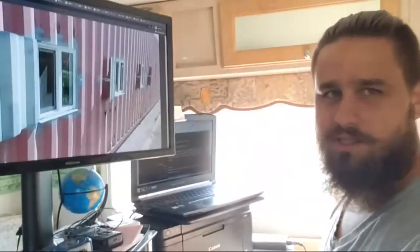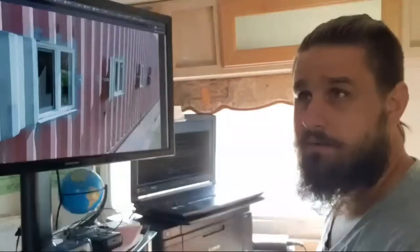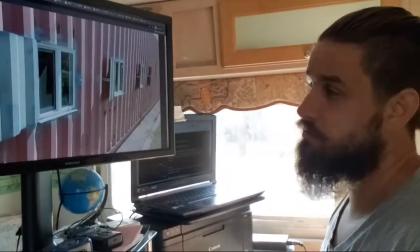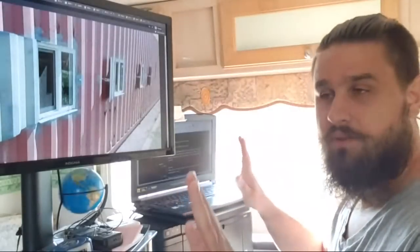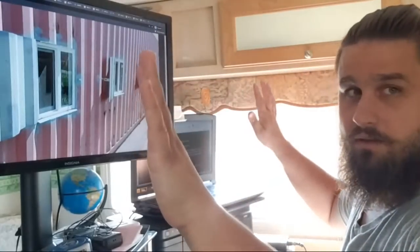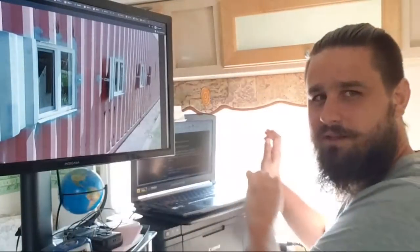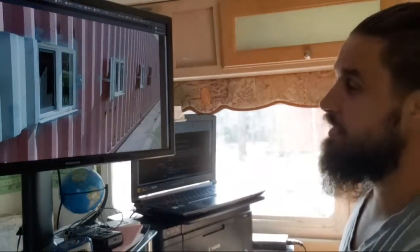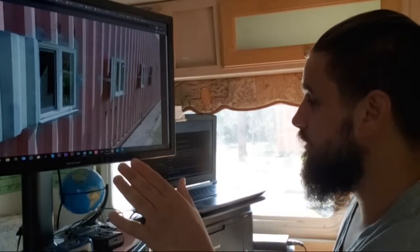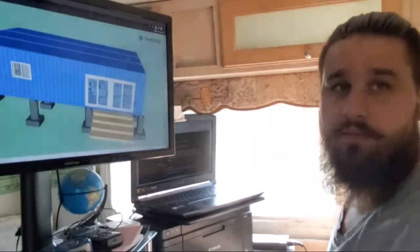But then I started looking into it more. I'm like, what if we can do something interesting? Max, a Think Outside the Container viewer, lives out here in the area, and we met up a couple weeks ago. He said to use the cutouts as a giant shutter, but put the shutter on a track. You can slide it in front and you can open it. That would actually work out fairly well given a lot of the stuff with my container home at the moment.